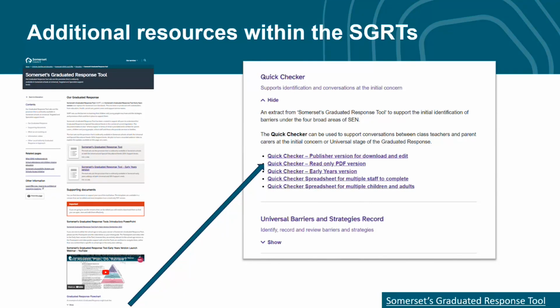If you haven't had the opportunity to open the quick checkers, they will appear on the next 5 slides. Please pause on the one you will need. Take time now to have a look and think about a young person you may have in mind that you may want to think about.